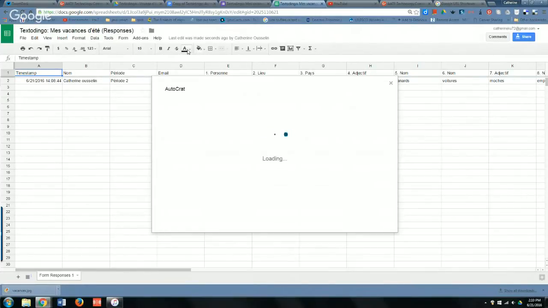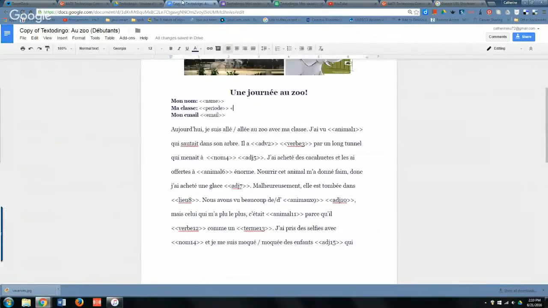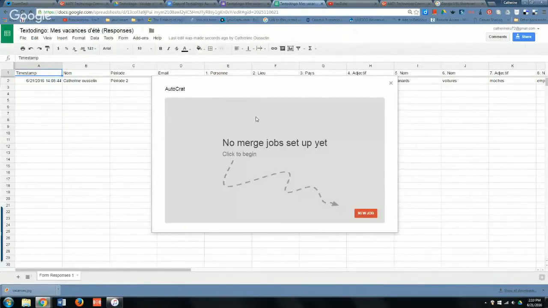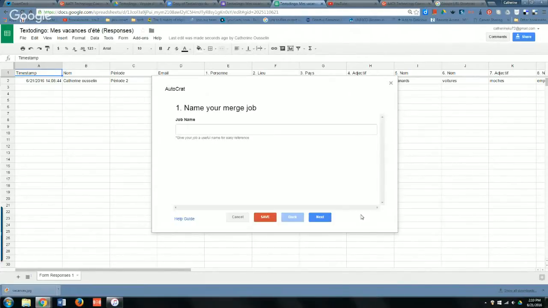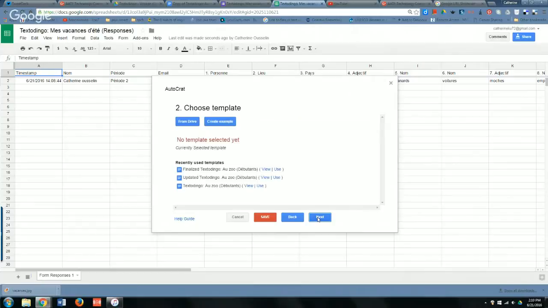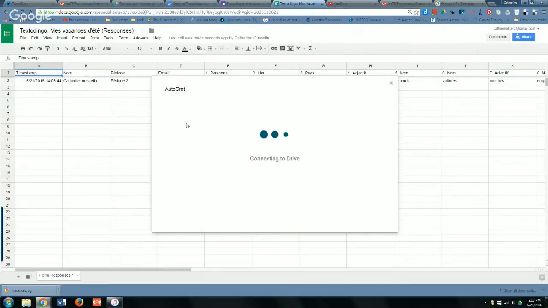So Autocrat's job is to take this template and these answers and merge them together. It says no merge job setup. So we're going to do a new job. And I'm going to go with just naming it something quick like Rekkles. Okay. Now you want to hit next. Now it's going to ask, whoa, I need a template. So you could create one, but it's just better to go grab the one that we already made.